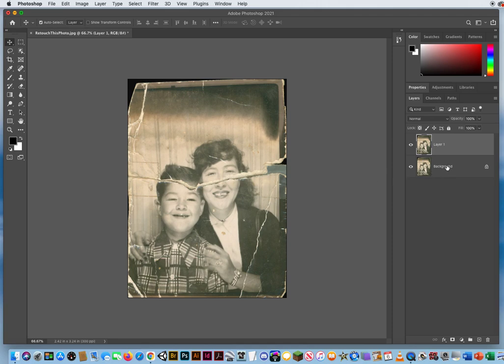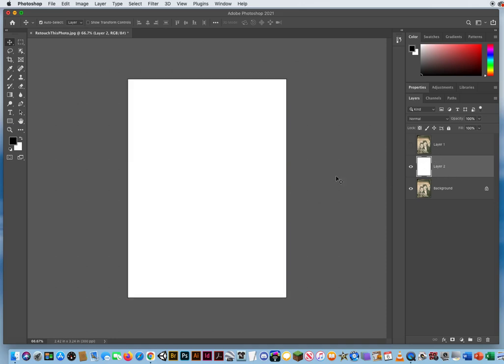So I'm going to start back on the bottom layer. I'm going to create one more brand new layer by clicking on the little plus, create a new layer icon. I'm going to hit D for default colors, and I want to fill this layer with white, like working on top of a white sheet of paper. So if white is my background color, on my Mac, I can hit Command and the big delete key. That will fill that layer with the current background color. On a PC, I believe that would be Control and Backspace.